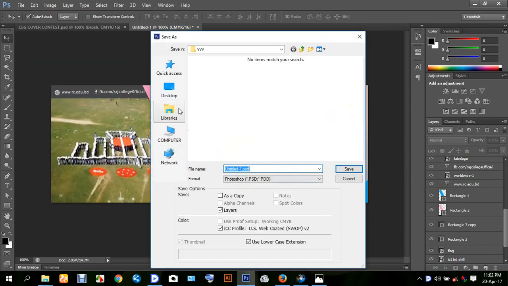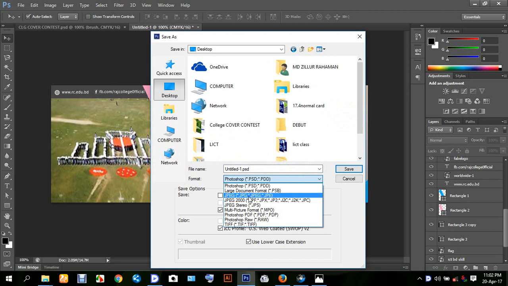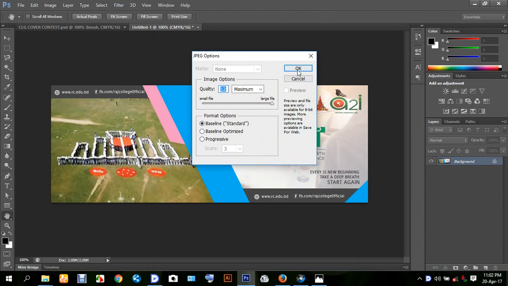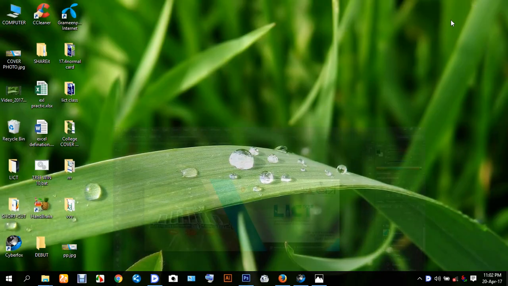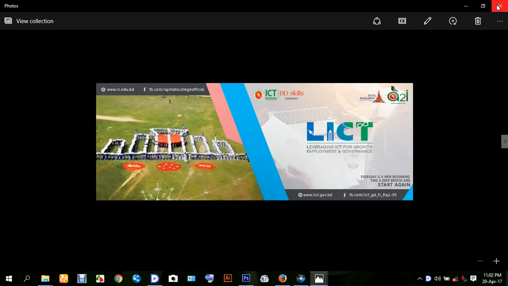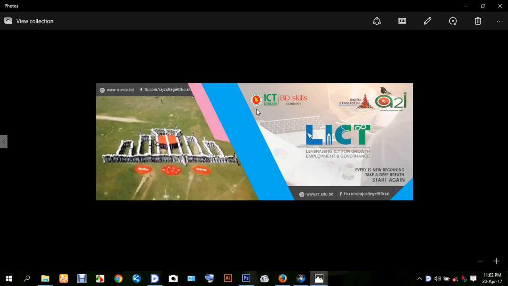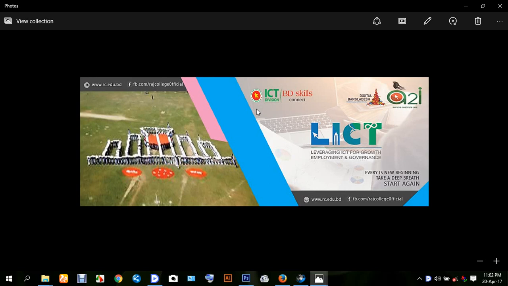Save as desktop JPG, and I rename it cover photo. That's good. Okay, maximum quality, okay, good. And I save my cover photo. So that's my designed cover photo. It's very quite simple. Let's try and try. It's very helpful.